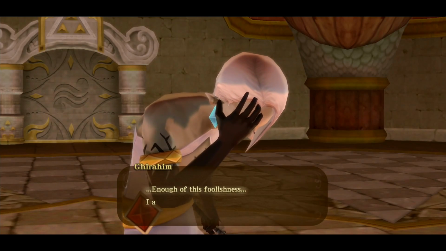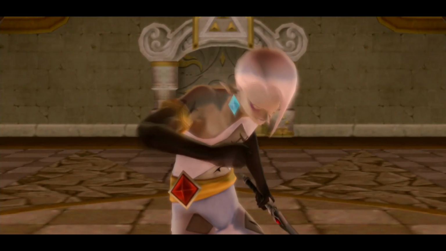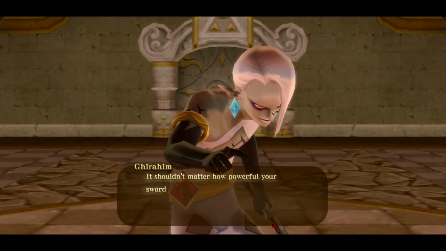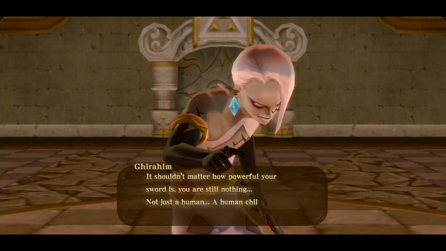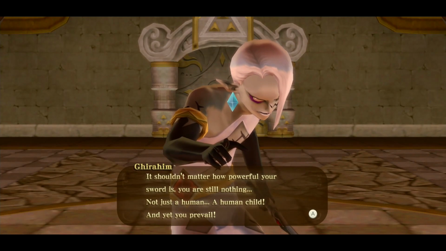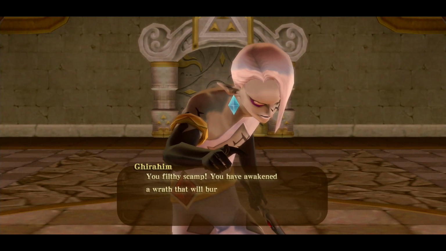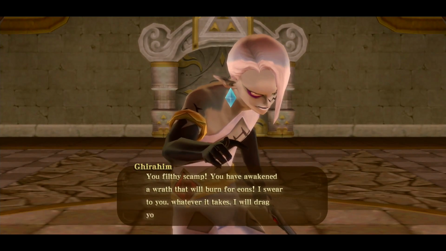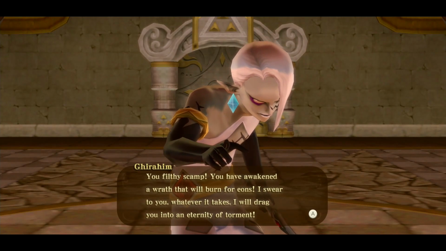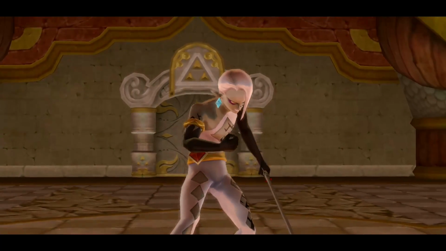Enough of this foolishness. I am Gurham, Demon Lord. It shouldn't matter how powerful your sword is. You're still nothing. Not just a human child. And yet you prevail. You filthy scab, you've awakened a wrath that will burn for eons. I swear to you. Whatever it takes, I will drag you into an eternity of torment.